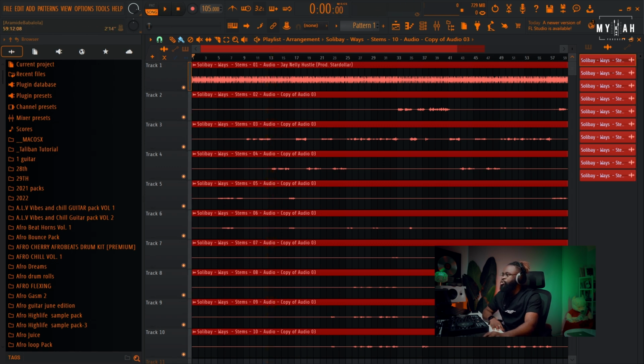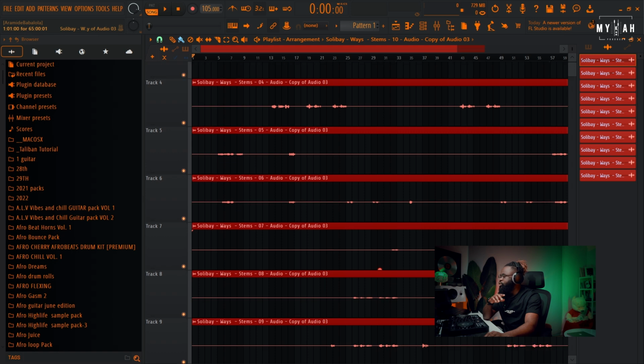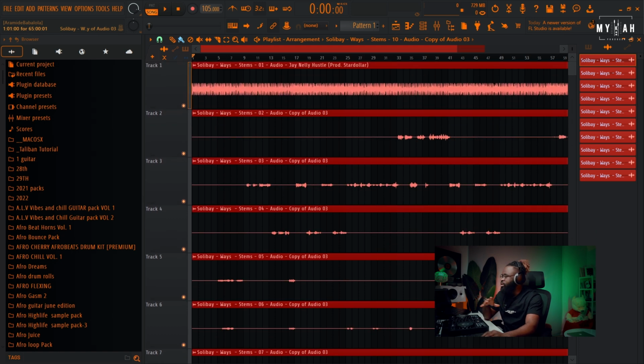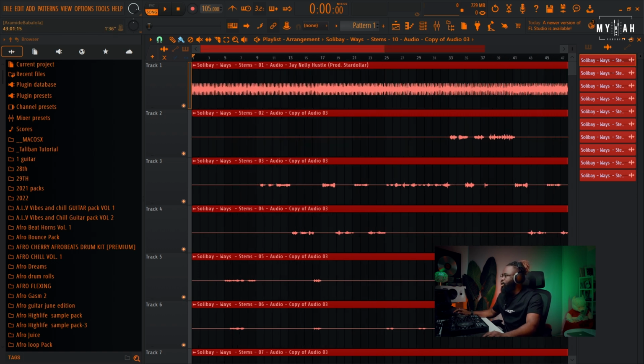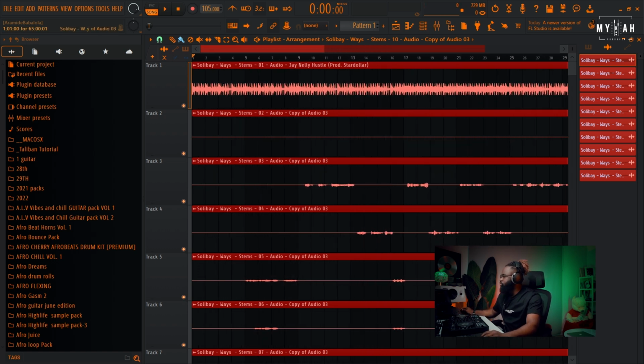So quickly, what I always do, when I have vocals like this, is clean up the vocals. What I mean by that is taking out the empty spaces in between, where there can be noise, where there can be some breath. I spend a lot of time cleaning up those spaces, and that's basically what I'm gonna be doing now. I'm just gonna go into each of these vocals and try to take out these dead spaces.